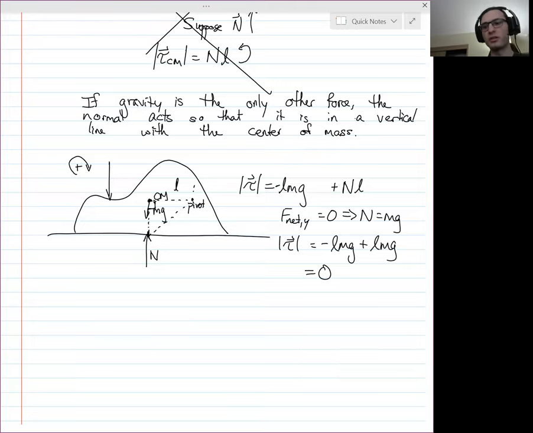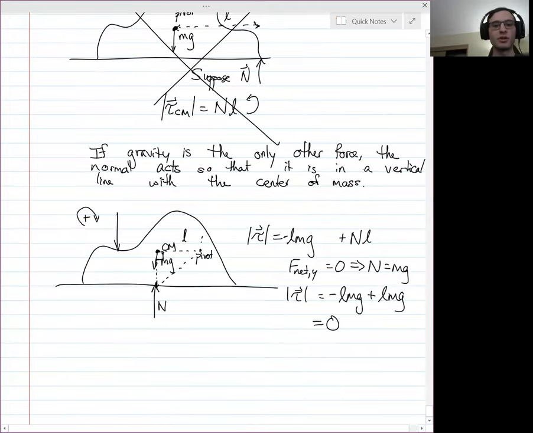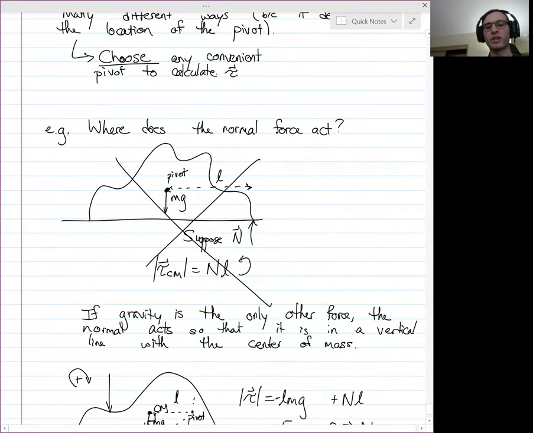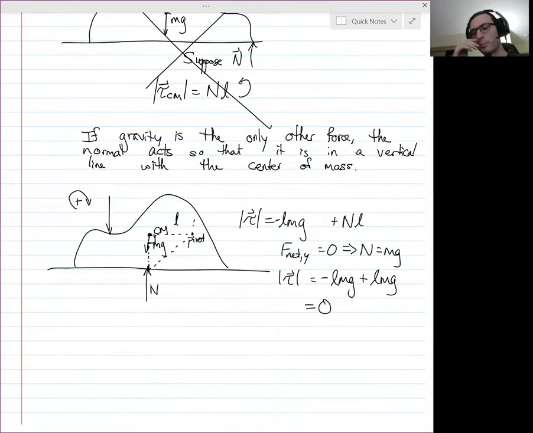Right, so last time we were talking about the normal force in the context of static equilibrium. We know where the gravitational force is applied: effectively at the center of mass. The question then is, where must the normal force be applied so that the object doesn't just randomly start rotating? If I put my pen on my hand, it doesn't start rotating on its own, because there's no net torque on it. And that tells us something about where the normal force could be.